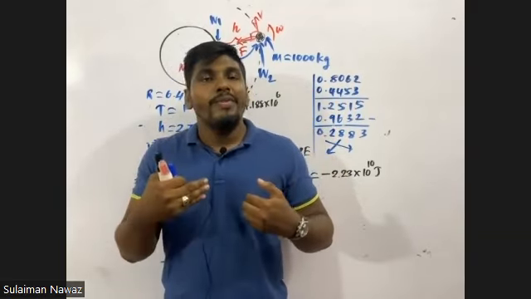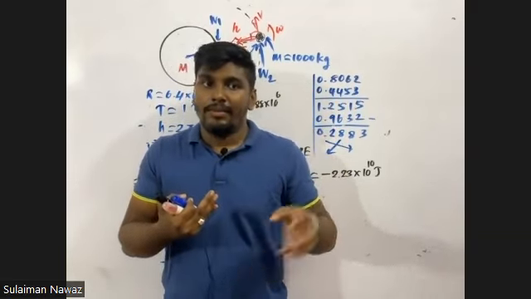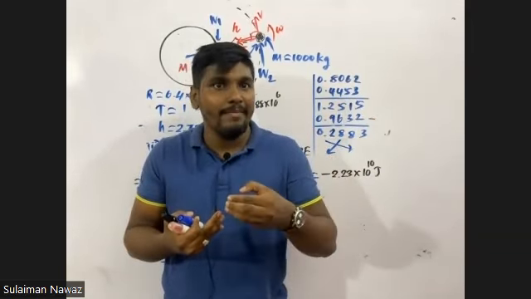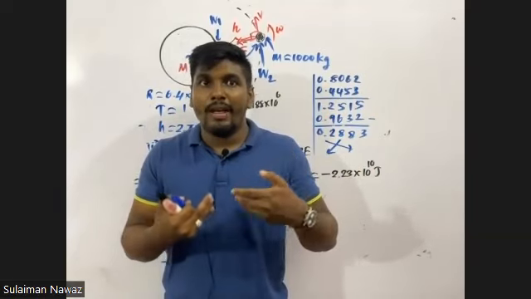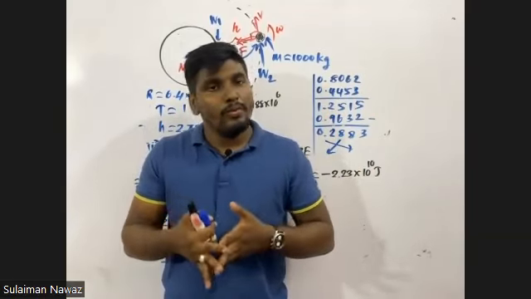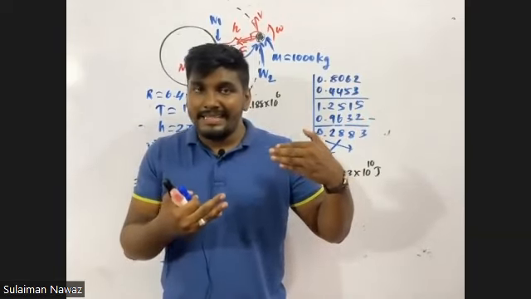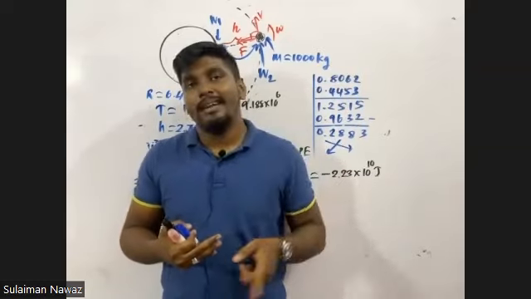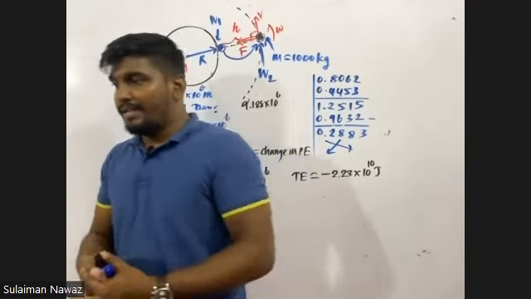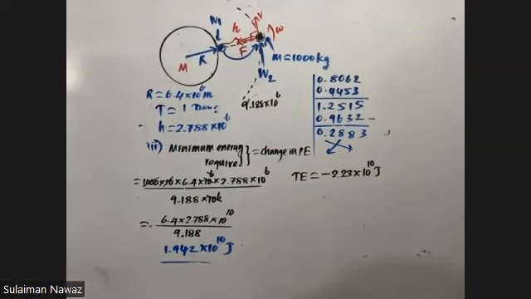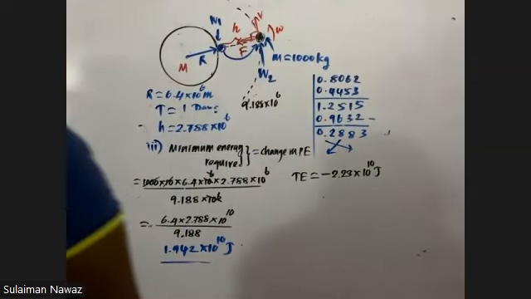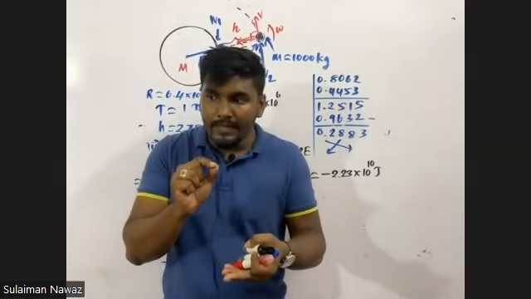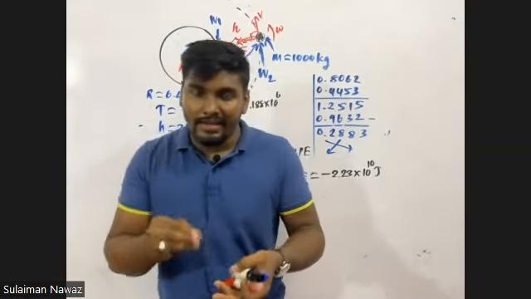Now, how do we increase the time period? We want to convert a 1/10 day time period into a 1 day time period. In order to do that, we can change the radius, that means change the distance. When you change the height, automatically you can change the capital T, the time period. Then they are asking, explain at what height above the Earth's surface a satellite must orbit to be a geostationary satellite.